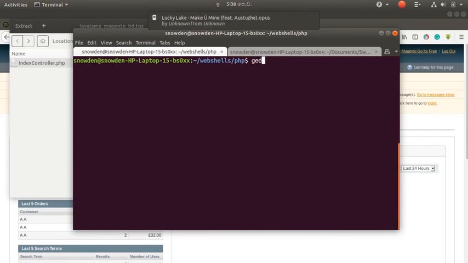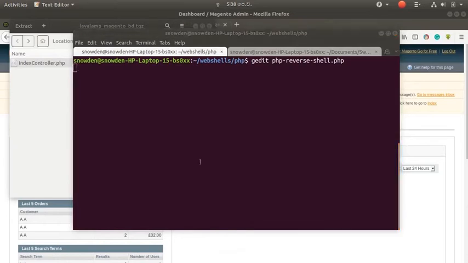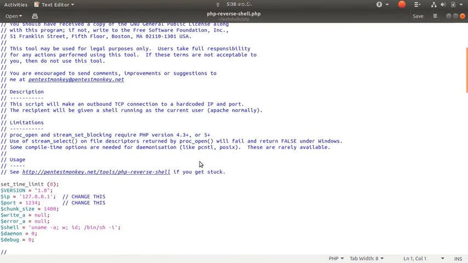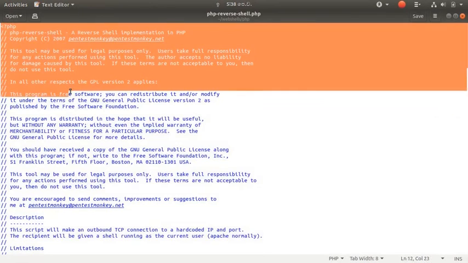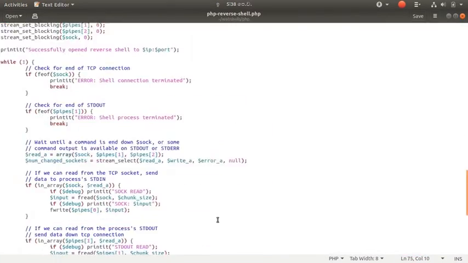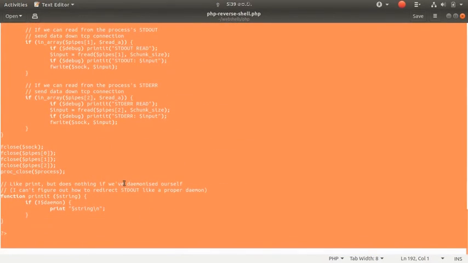The file we want, and we have to find PHP reverse. Just here it is, and here we go, and we just found the file that we want to copy and do the rest.